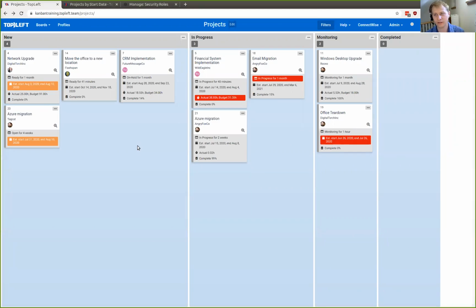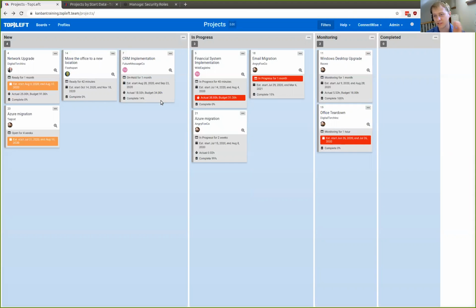So this is a project board in TopLeft Kanban. If you're used to looking at it from the perspective of tickets, you'll recognize it, but know that these are not tickets. Each of these cards represents a project, either in ConnectWise or in Autotask. And so for MSPs who have 15, 20 projects or a lot more, we talked to MSPs who have 50 or 80 or 100 projects or more, all open at the same time. This is really necessary for you to be able to keep track of your projects and understand what's going on. And this is kind of the simple view.